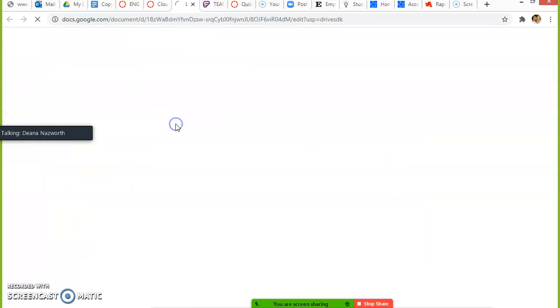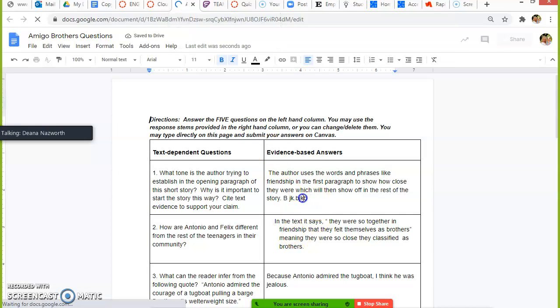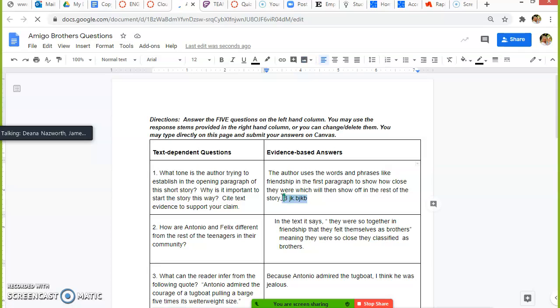So if I click on this link, it'll put it in a new tab. And then notice it's got what I just typed on the Canvas page. It's right there, because Canvas and Google. Yeah. Okay. And this is their own personal copy, so they don't have to worry about someone changing something, and I don't have to worry about them editing something.